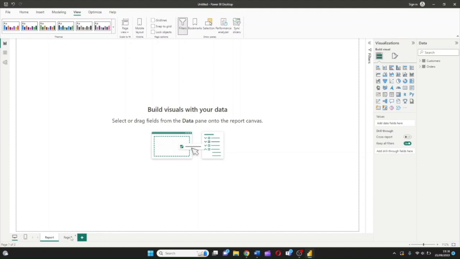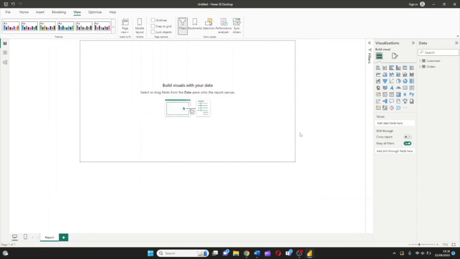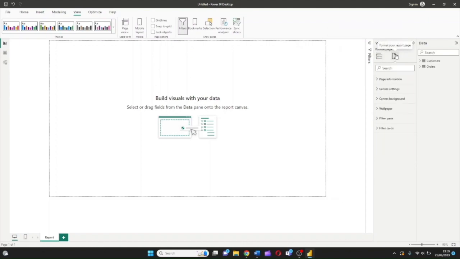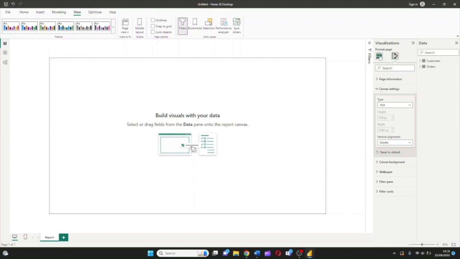But let's start with this report. If I zoom out here by holding Control and scrolling, you'll see, as a minor note, this has snapped to the top. That will be the default. As a personal preference of mine, before we get into the true details, I like to go up here to the canvas settings to make sure the alignment is middle.